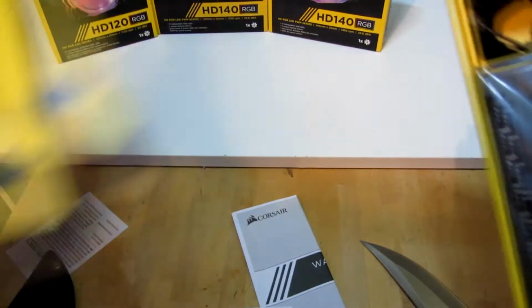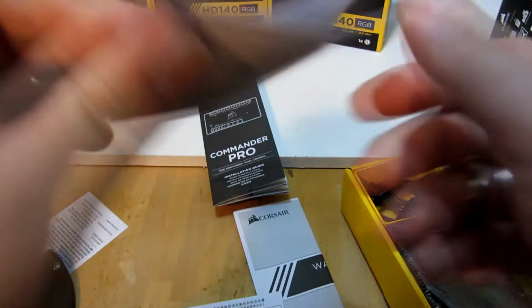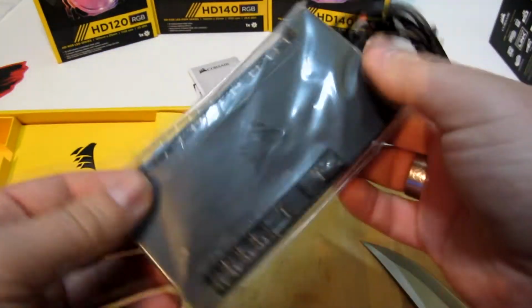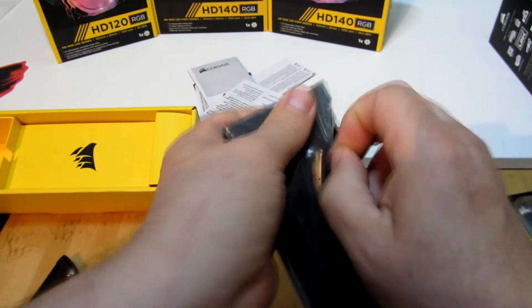Oh my god. We are presented with paperwork, ladies and gentlemen. Paperwork. Lovely. I love instructables. Okay. That's future reading. What's this? Yeah, okay, lovely. Okay, we don't care about the paperwork. So, let's see what we have here. This is the beast that we are dealing with. This is not how you should definitely open this, but it's the way that I've found best to open these things. So tear it apart. Come on. There we go.